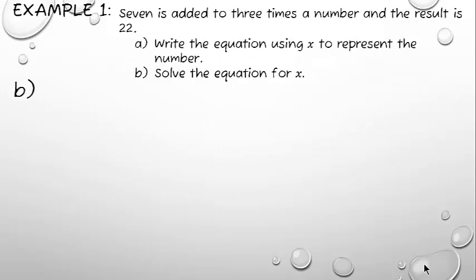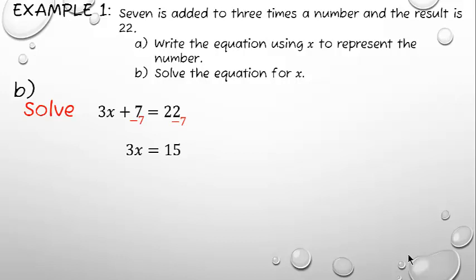Okay, B, we're going to solve the equation now. So, the equation was 3x plus 7 equals 22. I've just changed it around because this is the way we usually present them. It doesn't matter which way you start with it as long as it's the equation. So it's a two-step equation as we've solved in the last couple of lessons. So first thing we want to do is get rid of the 7, the constant. So that's adding 7 there. We're going to subtract 7 from both sides and I end up with 3x equals 15.